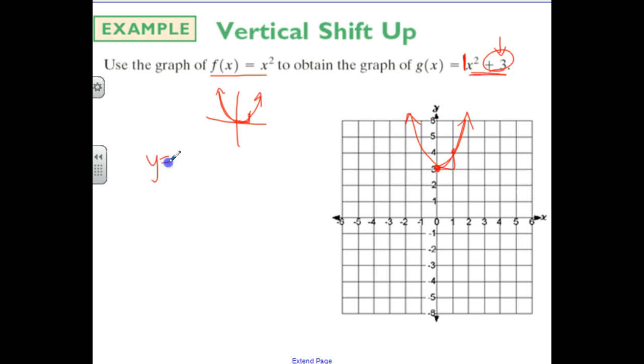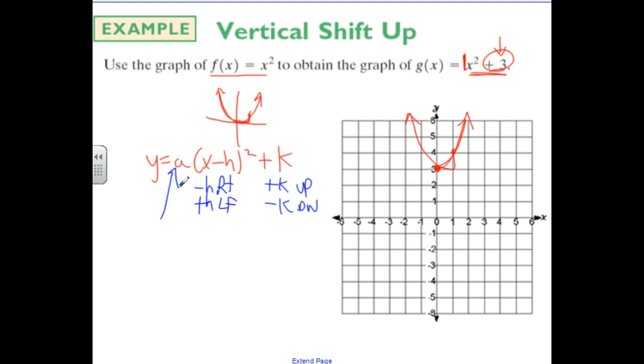So I'll give you a general equation here. y is equal to a, (x minus h) quantity squared, plus k. And if you're taking notes, if it says plus k, we're going to move up. That's what we just looked at. If it says minus k, we're going to move down, just like you think it's going to do. If it says minus h, though, it's going to go the opposite of what you think. Minus h does not go left. Minus h actually goes to the right, and I'll explain that in just a moment. Plus h goes to the left, and then this forms my vertical stretch.